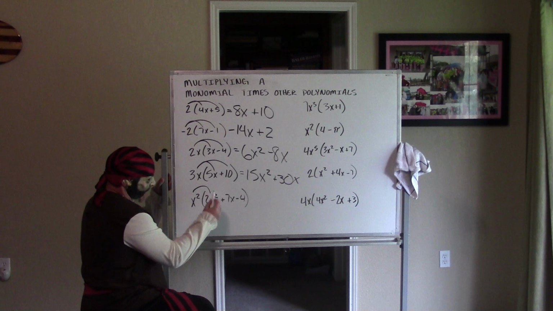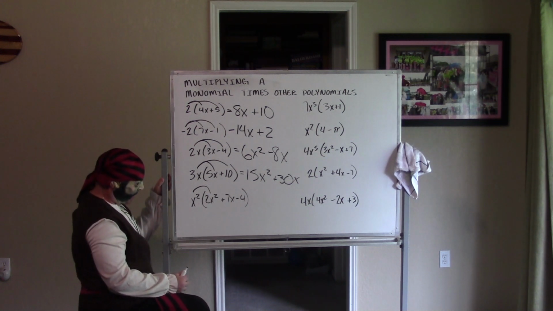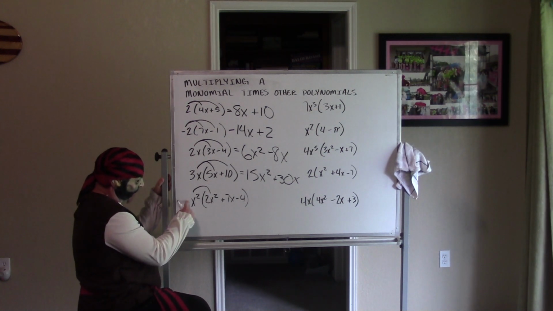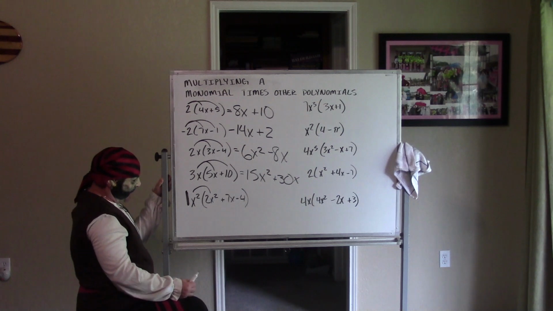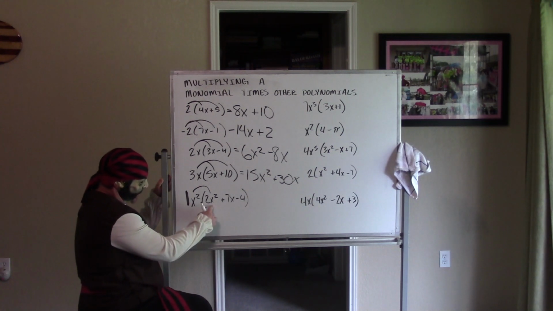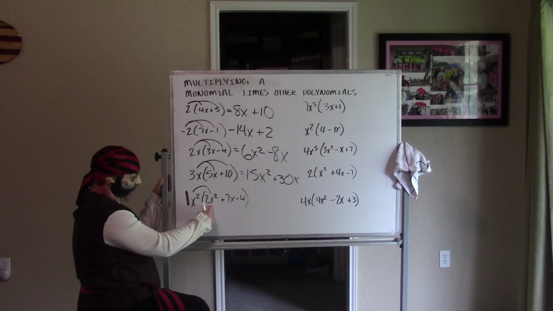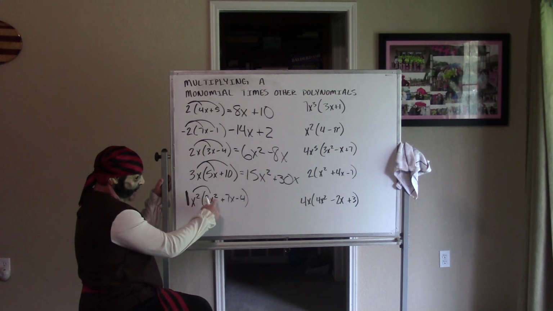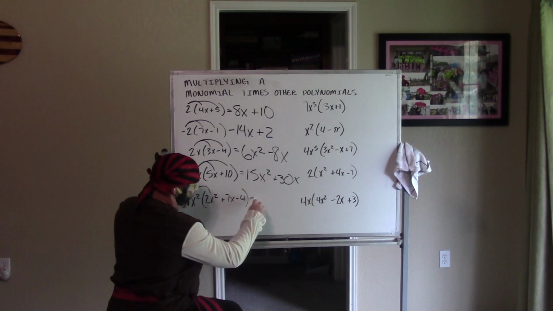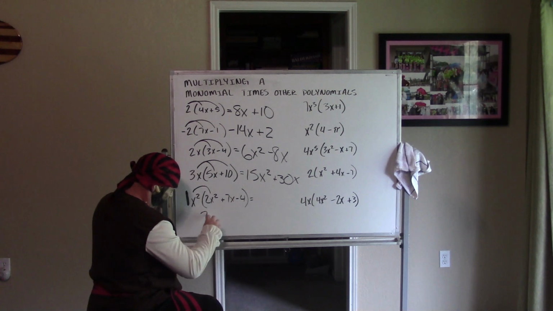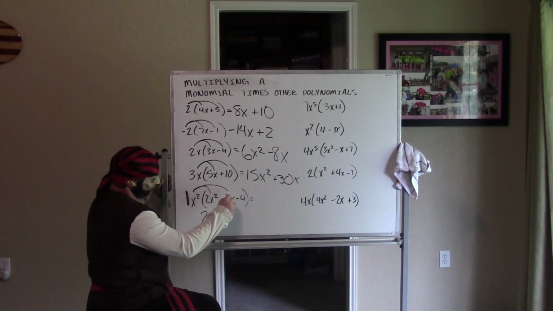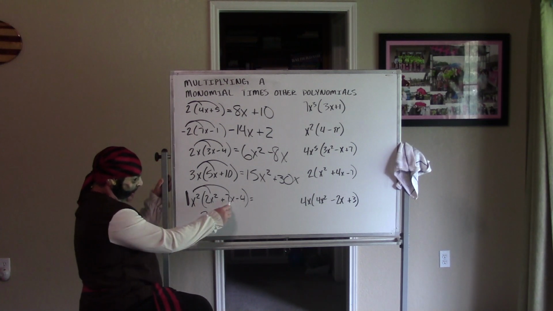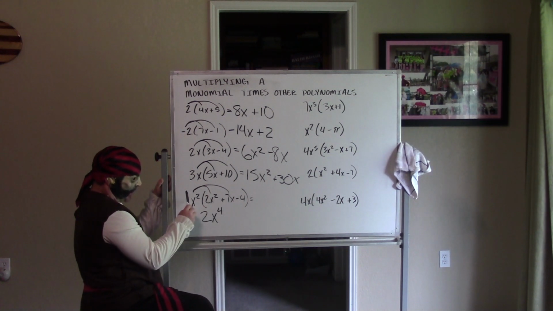So, x squared times 2x squared. So now, remember, the coefficient here is a 1. I can write it or I can not write it. I usually don't write it. So x squared times x squared is going to be x to the fourth, because remember I'm going to add the exponents. So this becomes 2x to the fourth. Then I have x squared times 7x. So this is going to be the 7 times the 1 is 7.